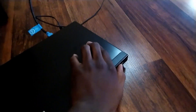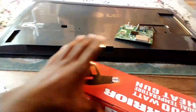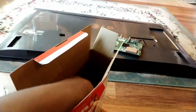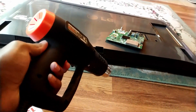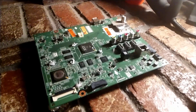The board obviously needed replacing, but I wanted to try to repair it first. I bought a cheap heat gun from Harbor Freight, and after melting my graphics card once, I noted not to go overkill. I saw a lot of people on YouTube with these flawed TVs using the oven method, and obviously neither the heat gun method nor the oven method are the correct way to fix these electronics, but usually it works for a short while anyway. I tried heating it up once and it didn't work. After the second time, it was obvious I fried the board, so we'll never figure out what was ever wrong with it.